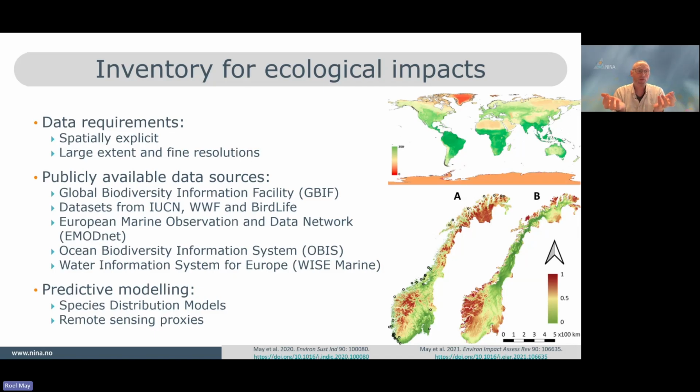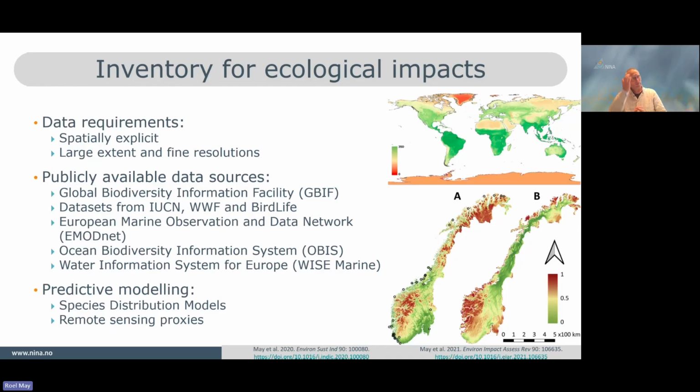So building something at the equator will obviously have a much larger impact on biodiversity than in other, less biodiversity-important sites. But also locally, like for example in Norway, it matters where you build things. So it is very much space explicit that we have to take into account. On the other hand, species move a lot of the time, so you often have to consider a large extent to be able to really model it in a fine way.